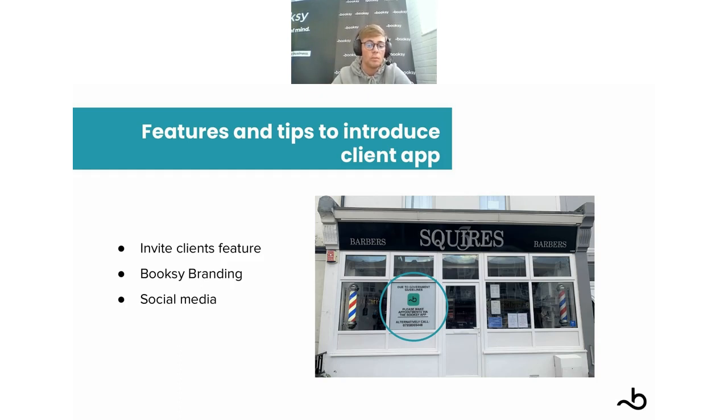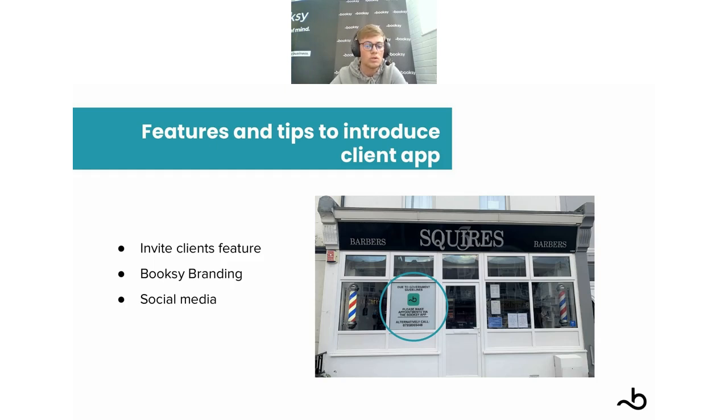And then we've got Booksy branding. So as you can see, this is a shop here in Eastbourne where they've got the Booksy logo on the front of their shop. So Booksy branding digital welcome boxes are available for Eco and Standard subs. Premiums get sent a physical box. Included in these digital welcome boxes are printable signs, window stickers, mirror stickers, logos, QR codes, and other useful documents that can be printed off from home and displayed in front of your shop, so people walking by can see how you're taking bookings and that you're not a walk-in service anymore.